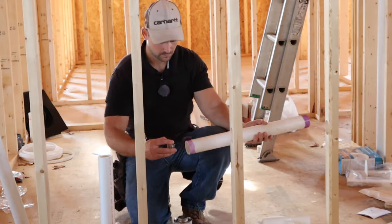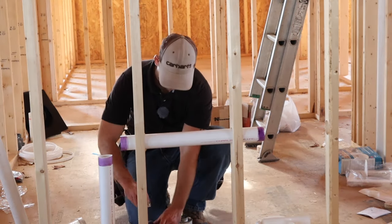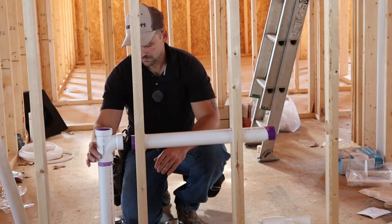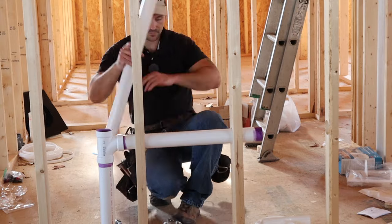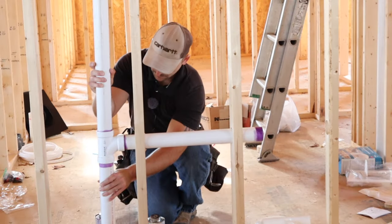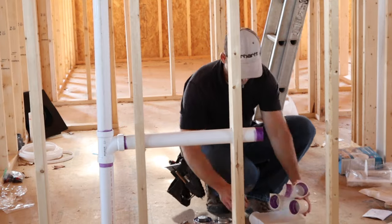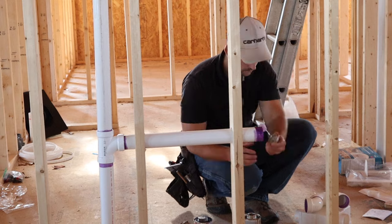This time lapse is primarily for people who have never done plumbing before. You want to make sure you give a quarter inch per foot drop. As you can see in this video, I've got a nice little slope going into the main drain — that's really critical for plumbing. I'm holding tension on the fittings right where the butt is in the joint, because whenever you glue a joint of PVC you always have to hold it for at least 10 to 15 seconds to let the glue set up and adhere. Also, make sure you give the pipe a quarter-inch turn when you glue the joints together.